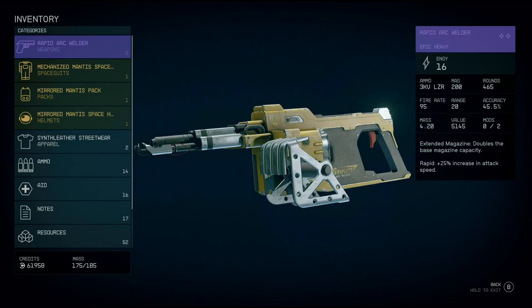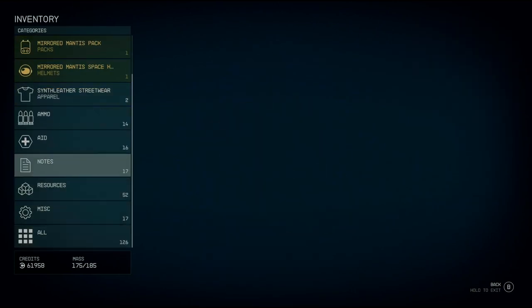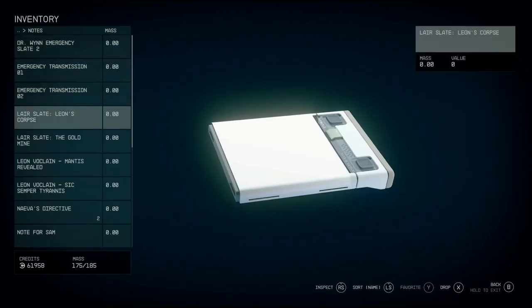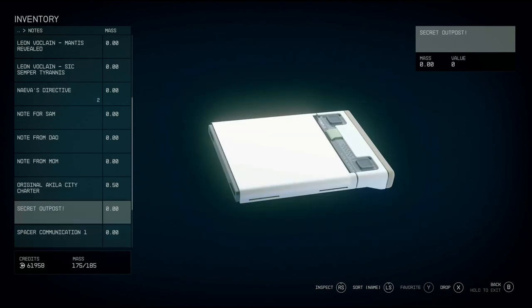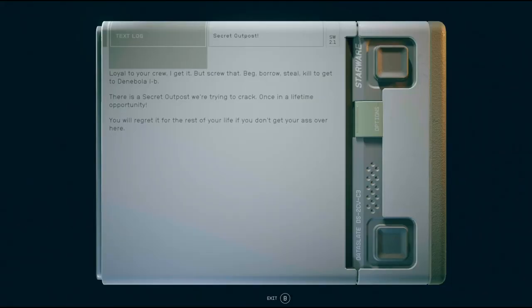So the very first thing you have to do is get this particular note I'm showing you right now. It is going to be called the Secret Outpost. It's a random drop. Hopefully a lot of you have found it, but you just kill an enemy and then you search their loot, and then hopefully you will get this note, the Secret Outpost. And then once you get it, it's automatically going to tell you where to go, which planet to go to.